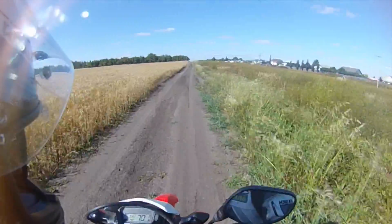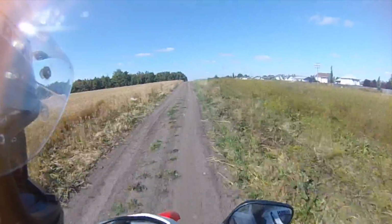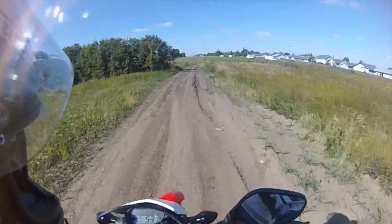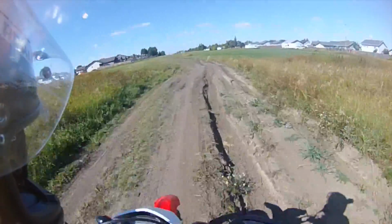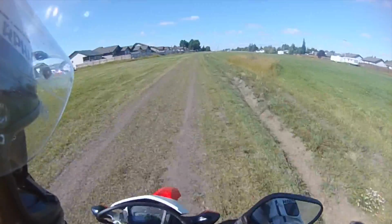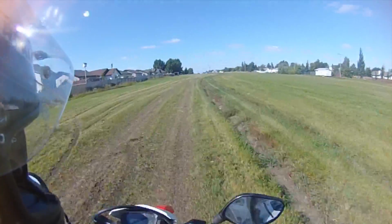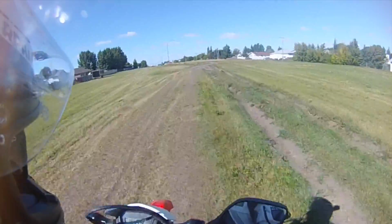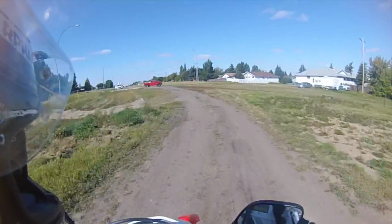Now, this is what I'm talking about, guys. How would you like to get your chops on a bike that's nice and easy, nice and light, and yet has the chops to go ripping through stuff like this? If you guys are jumping off your motocross bikes thinking that this thing's going to do it for you, you're sadly mistaken. This bike is quite a bit underpowered compared to those and a little bit heavier. But whoo, can you have fun on some dirt?